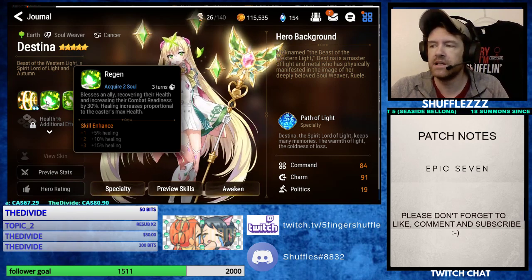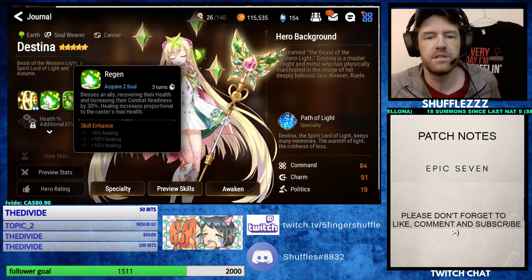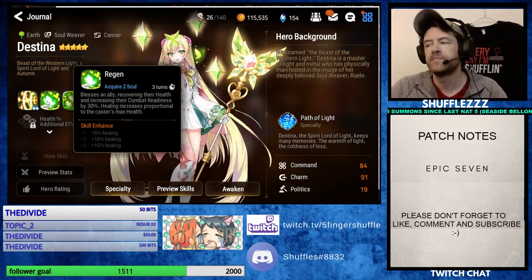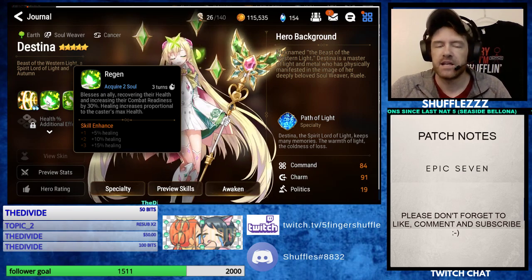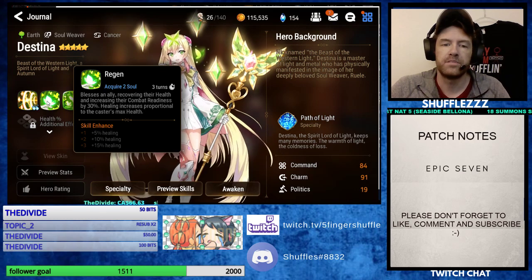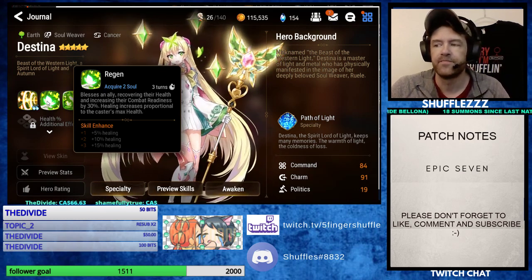The second one blesses an ally, recovering their health and increasing CR by 30%. Healing increases proportional to max HP. This one's actually kind of interesting. So this one is going to add an extra 20% CR boost. So this is going to jump from 30% to 50%.